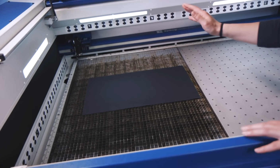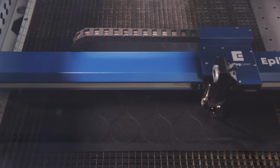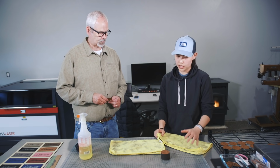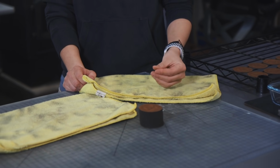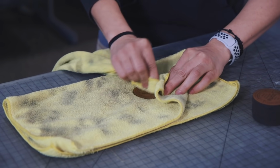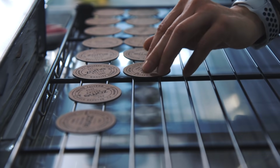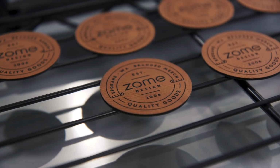And so now we've got our second material, which is gonna be the felt. And we're going to cut our felt circles from this now. So our next step is a finishing step. Sometimes when you laser leatherette, there can be a small residue or like a soot char from the laser itself. So we just want to clean the patch so it is all nice and clean before it gets sent off. Now we have both pieces, our leatherette patch and our felt patch, and now we're ready to attach them to the garment itself. Great.